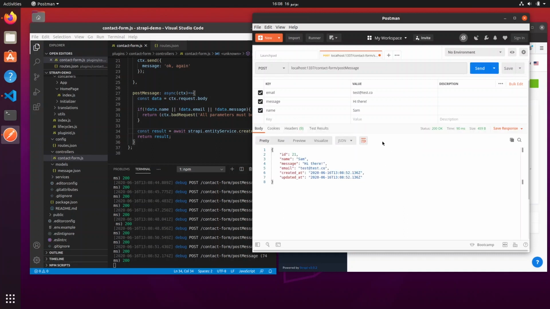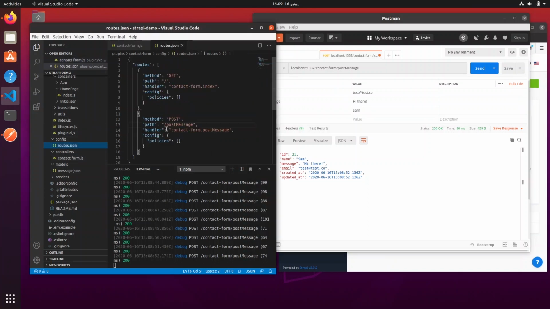So one way to do this is to rate limit this API. And there is a policy, there are some built-in policies in Strapi that you can use and you can benefit from. And it's as simple as adding this in your API configuration. So in this policy here, for this post route, we're gonna reference a policy that comes as part of one of the core plugins that Strapi bundles.